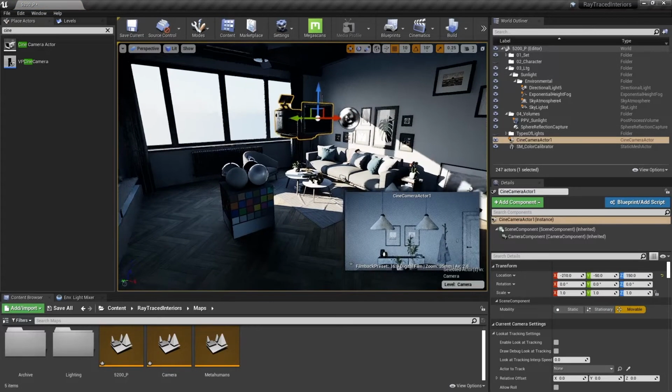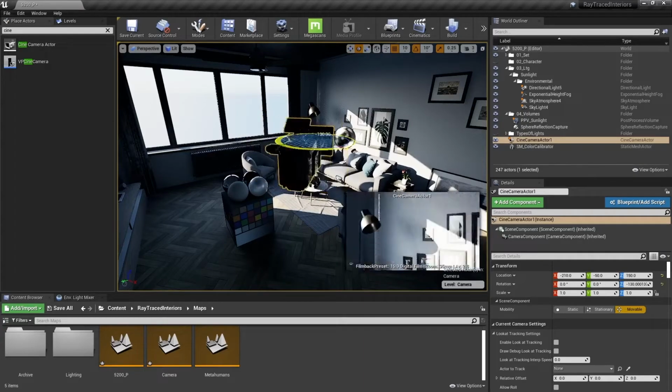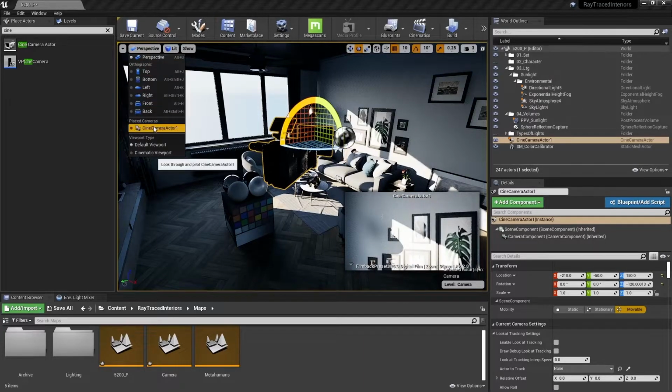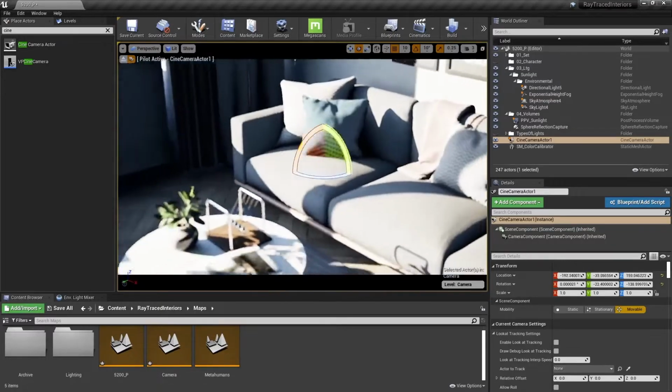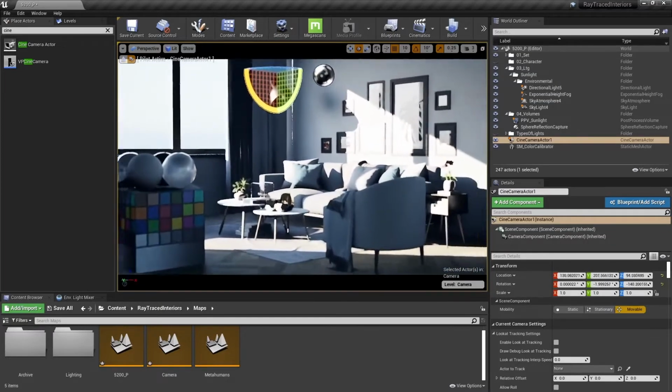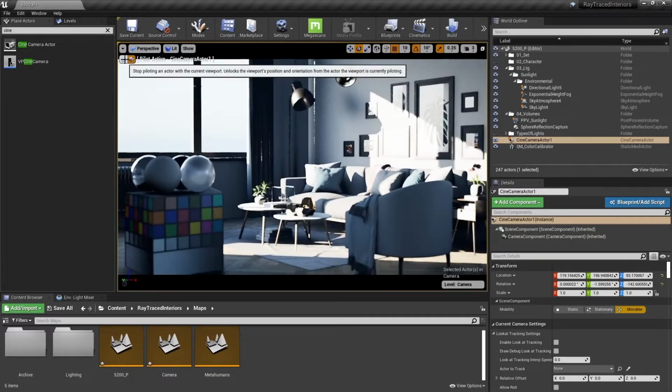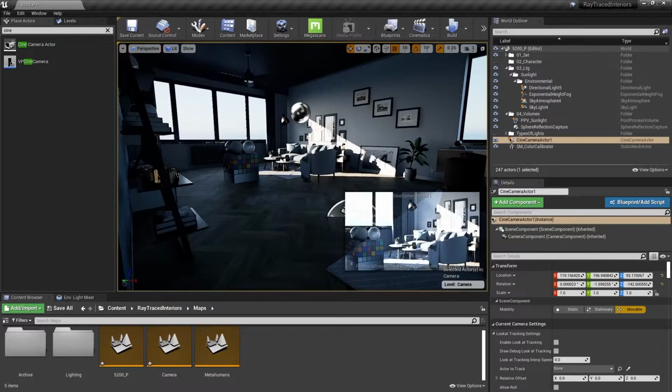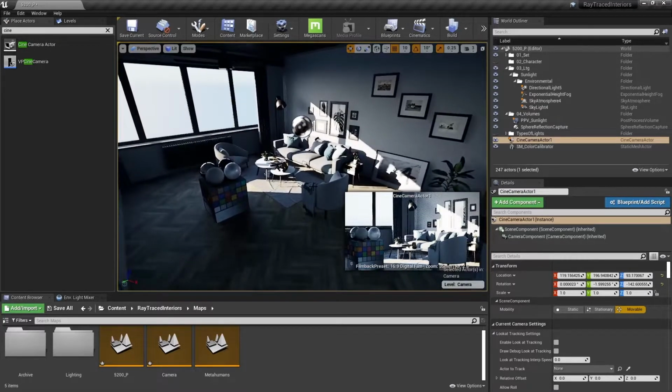Next up, place actors. I've already searched for Cine, so I can just click and drag that in. And I'll just hit G so we can see this here. And you know what? It's easier to fly this around. I'll just click Perspective, CineCamera Actor, and I can just place this right here. Okay, so if I exit that and then just hit this little pin, it'll just stay glued in the viewport.